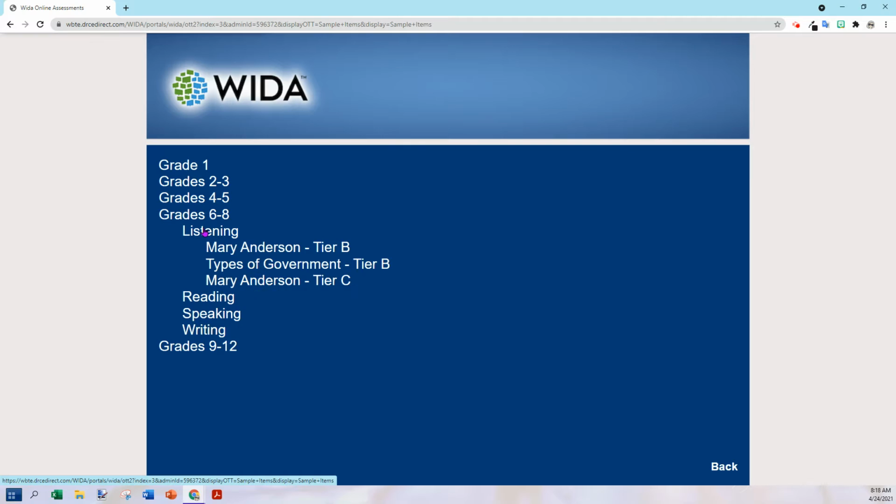And for each category, they have one or more tests that you can take. So you click on this, you click on the one that you want to take. B are the easier ones, C are the harder ones, and to exit ESL, you have to do very well on both of them.